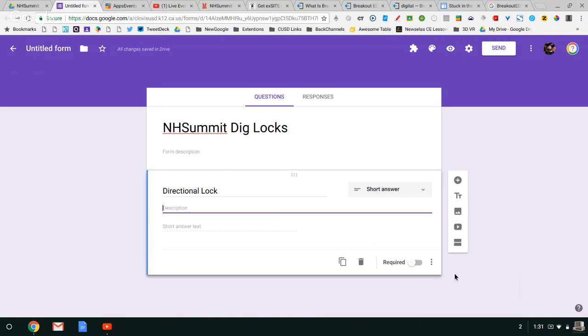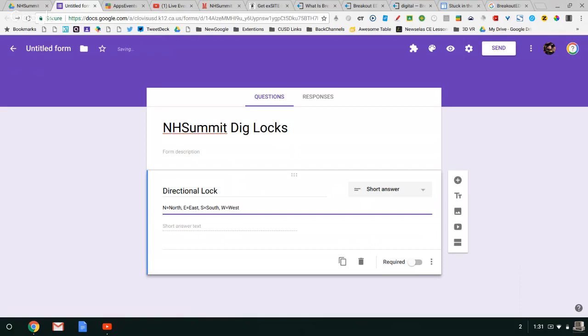North, east, south. Okay, so I'm going to go in, capital N equals north, capital E equals east, capital S equals south, and capital W equals west.